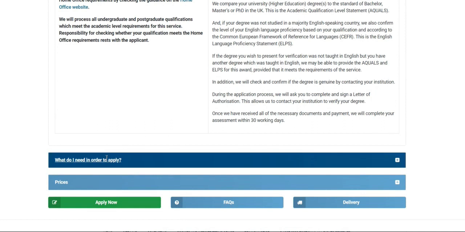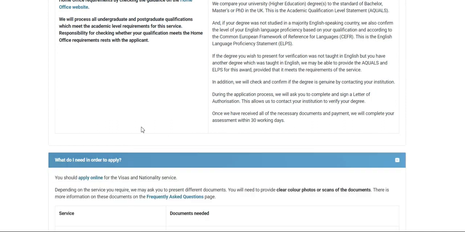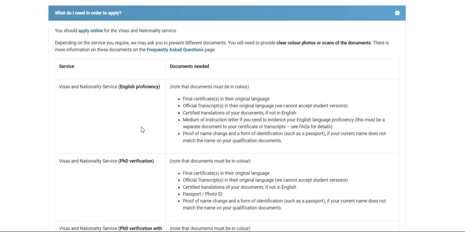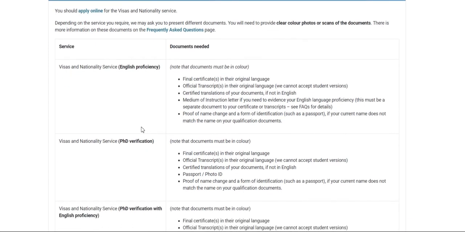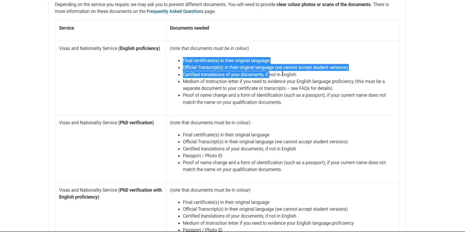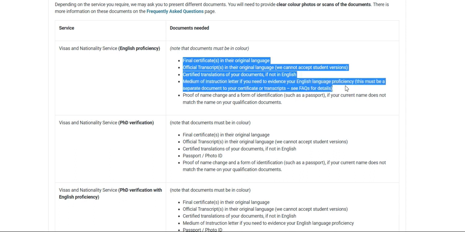Now going back, let's move on to what you need to do. These are the documents that you need to provide. You see the list of final degree certificates, the transcripts, details about them, any translations of your documents if they are not in English, and the medium of instruction, which is a very important document.